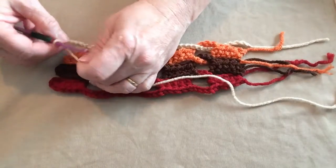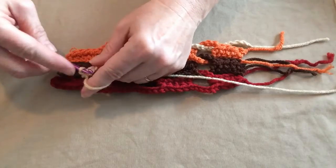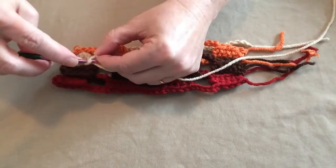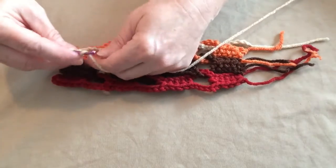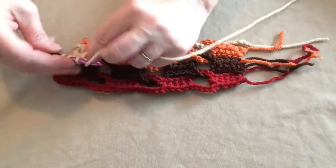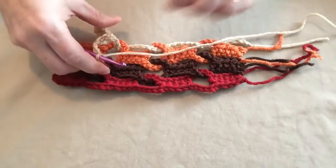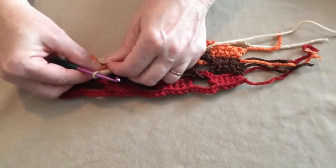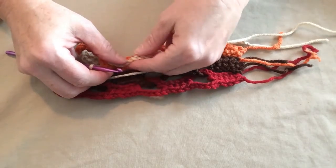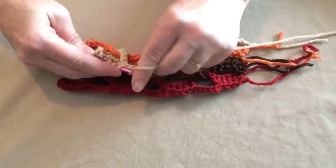Okay? Now, we're going to half double crochet in the second chain from the hook. So there's one, two, three, four, five, chain five, one, two, three, four, five. And sort of pull that up so you can find the last stitch that you made. And then we count 1, 2, 3, 4, 5. So we're going to half double crochet in the sixth stitch, sixth chain.